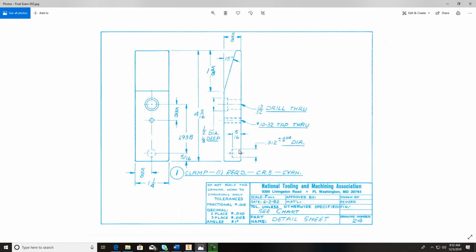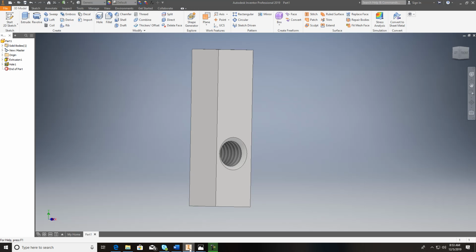You're looking at the depth of this hole right here. Do you notice it says 0.312 plus 4 minus 0? So whenever in the machine shop they make this part, 0.312 is the lowest limit that they have. So 0.312 diameter, and it can go up to 0.316. You're just adding this to it. So it has to be between 0.312 and 0.316 when we measure it. That's your tolerance.